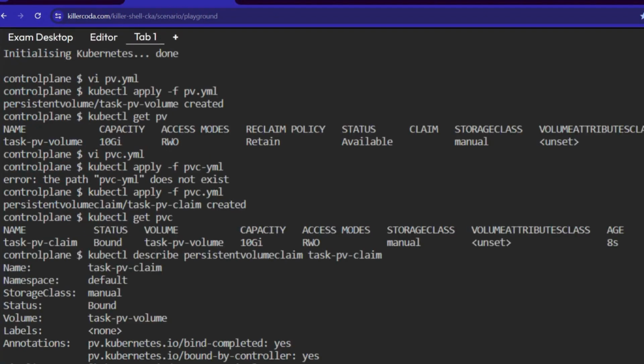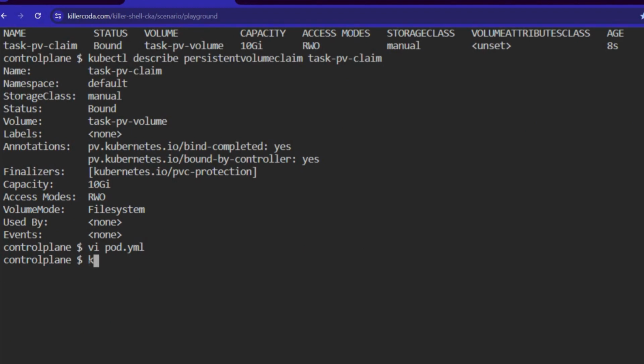Now type this command to apply this file, kubectl apply -f pod.yaml. Then you can see the pod is created.